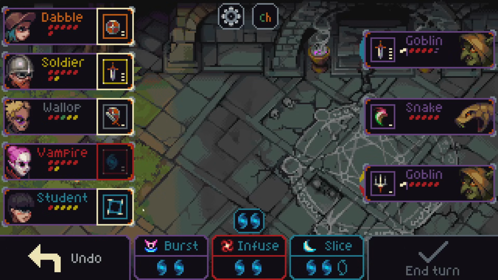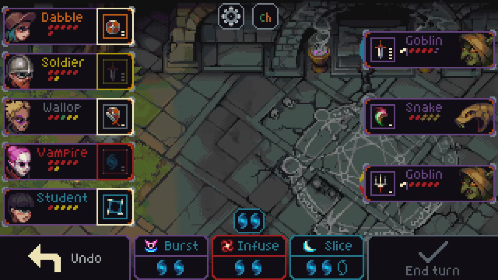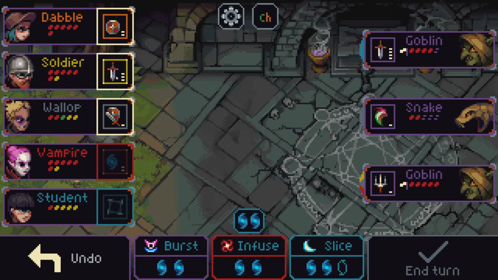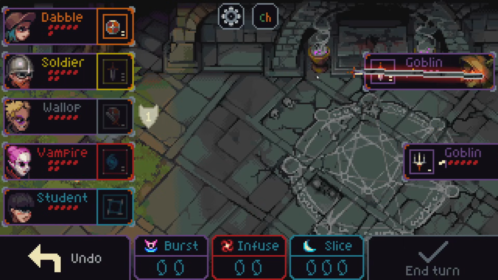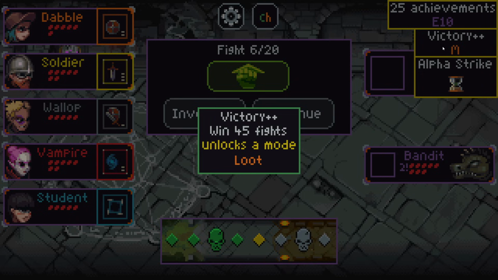Okay. Yep. Go for the... So you're going to run away if they're alone, but I think the thing is... Oof. Go for the burst. We haven't. Hold on, what? That's a turn one kill. Alpha strike, win a fight on the first turn.